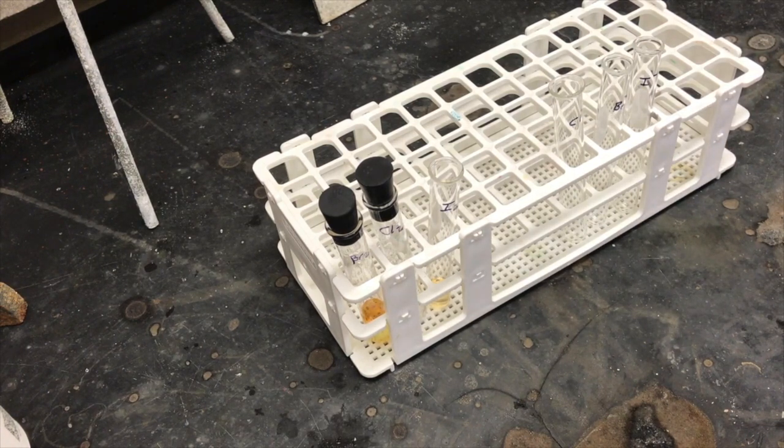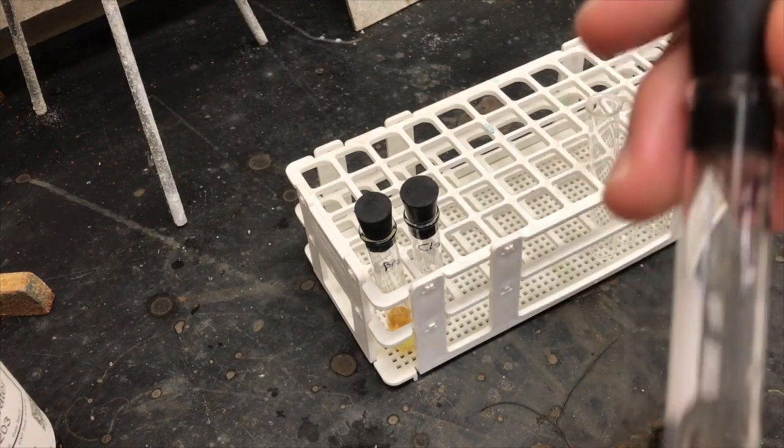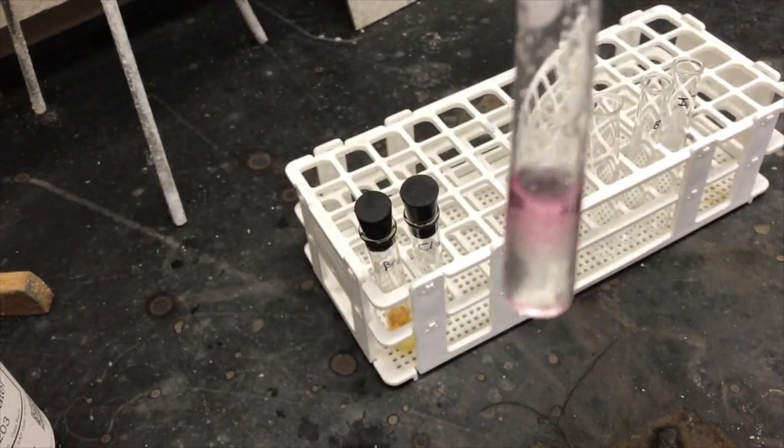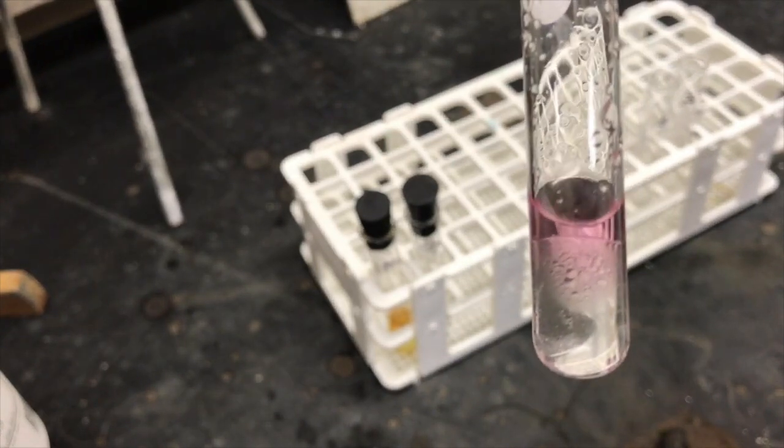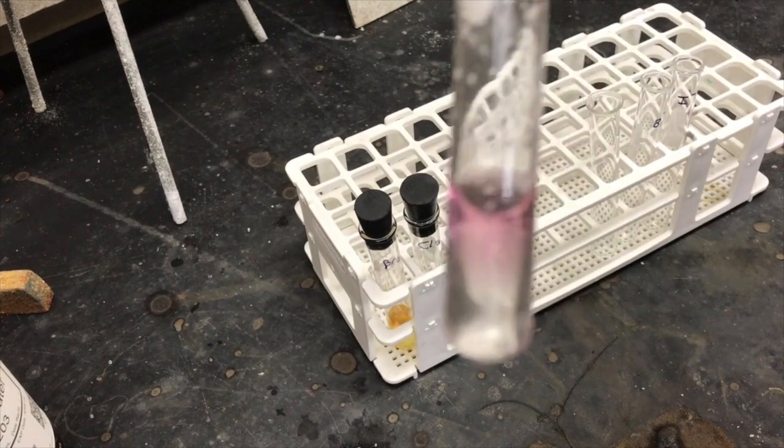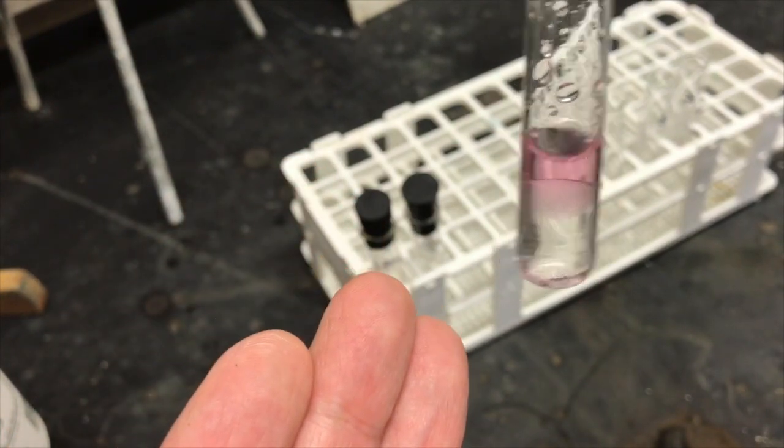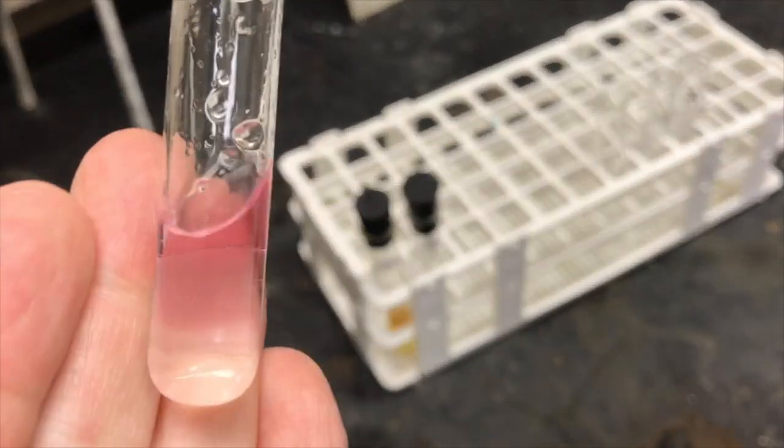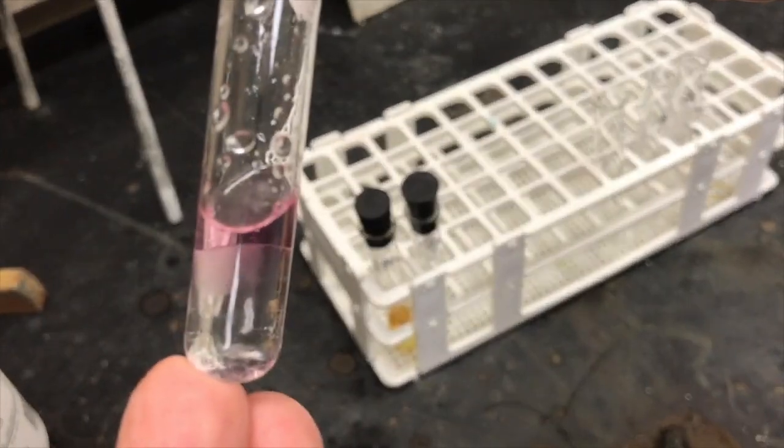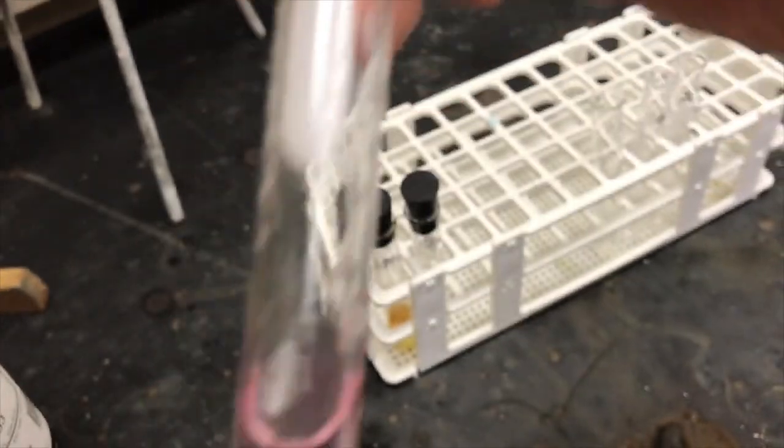And then we're going to add hexane to our third. So this is the iodine and I've just added some hexane and shaken it up. And so you can see the top layer is pink that is a characteristic color of iodine dissolving in a nonpolar solvent like hexane and the bottom layer is kind of now devoid of color. And that's because whatever dissolved iodine there was in the aqueous solution most of that concentration has moved up into the top layer. And so because it's more soluble in a nonpolar environment that's where it went. So iodine is pink in hexane and well you don't see anything left down here anymore but when iodine was in water it was this color.